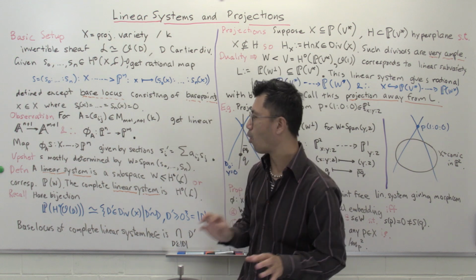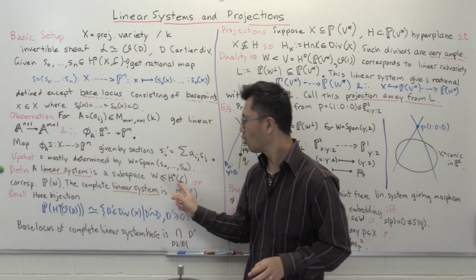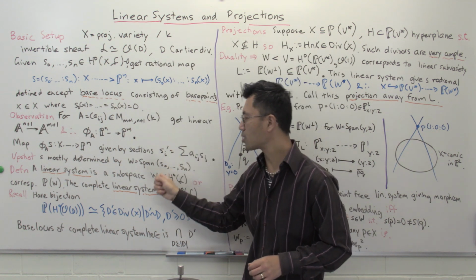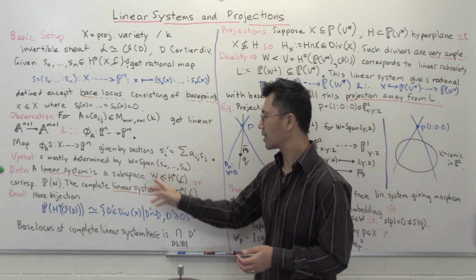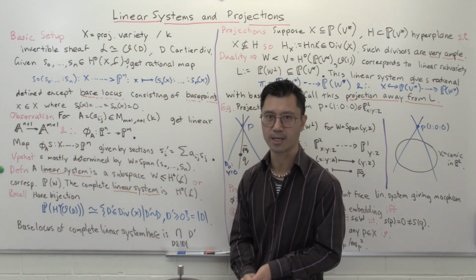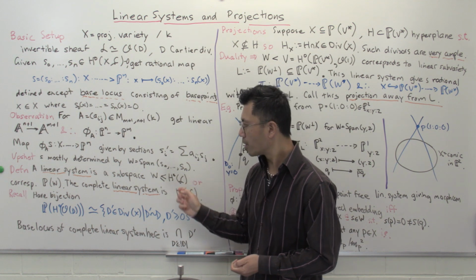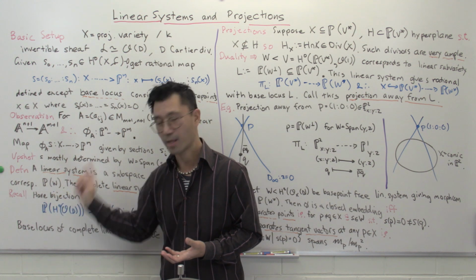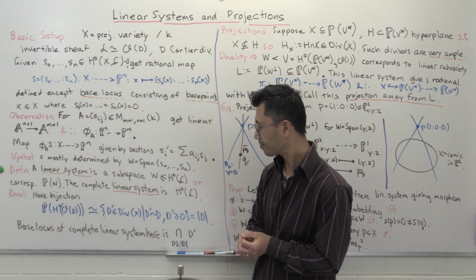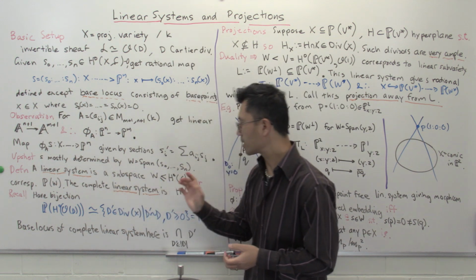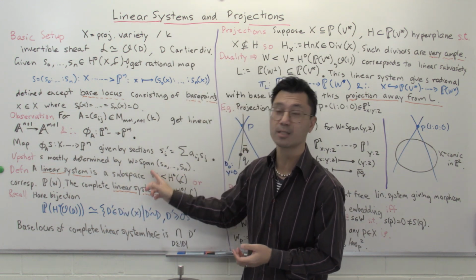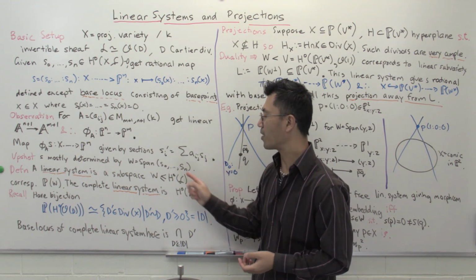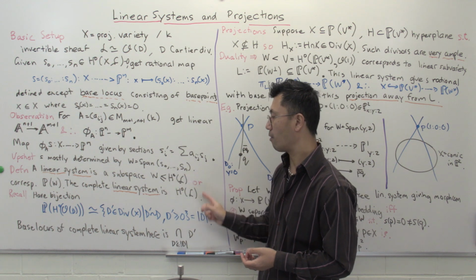Okay, so let's define it formally. So a linear system is basically, you look at some invertible sheaf L like this, you look at the space of global sections, and you just pick some subspace W of that. It's linear because you're looking at a subspace of this vector space. Sometimes the term linear system also corresponds to the corresponding projective space P of W. So that's something that we also play around with. Okay, and what is the complete linear system? Okay, the complete linear system is when you pick this subspace to be as big as possible, given the invertible sheaf here, so that means it's the whole of H0 of L.